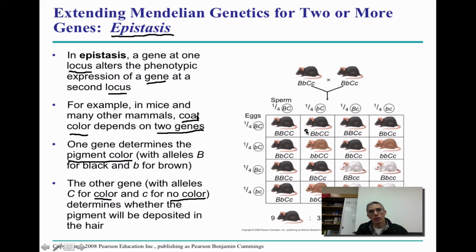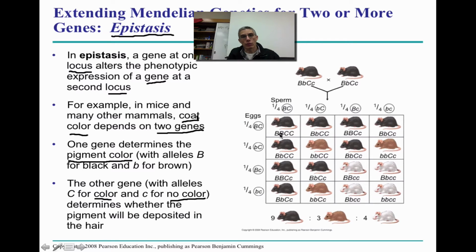Now, when you look at these two genes, it's like the typical two-trait cross that we had looked at in the first screencast, but this just gives you an idea of how they're influencing each other and what you're seeing. So again, if you have that capital B, then you're going to get a dark black color mouse. If you have two lowercase b's, then you're going to end up getting the brown mouse. But if you notice, again, if we don't have any deposition of color, then you're going to end up getting a mouse that actually does not have any pigment in its fur. So we actually end up with not just two phenotypes, but we have a third phenotype, and that's all based on the influence of that deposition gene for that fur color.